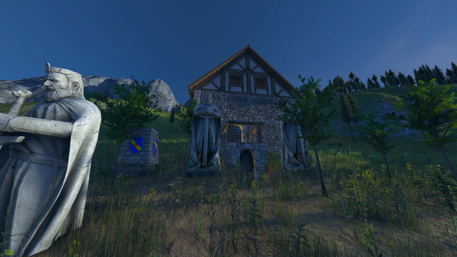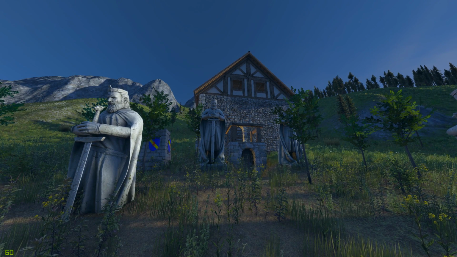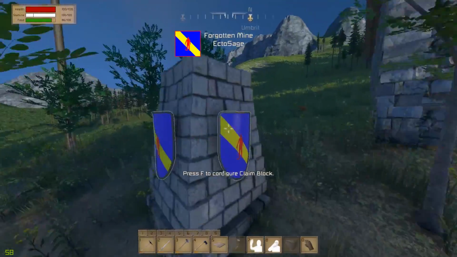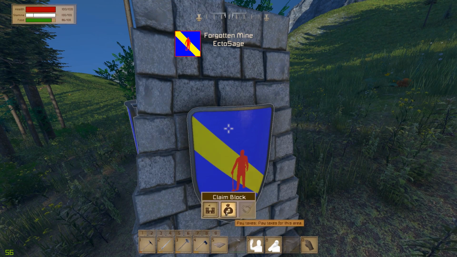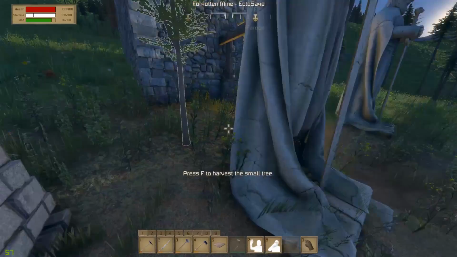And this building in front of us isn't actually my main base. This is our mine, or at least my first mine. I have two of them, and this one's been pretty much completely depleted. You can see over here to the left, it's an ownership block, and you can pay into it to extend how long you own a block of the map.